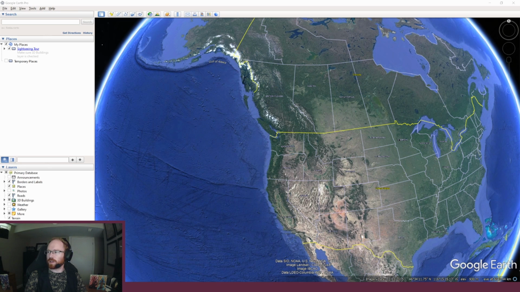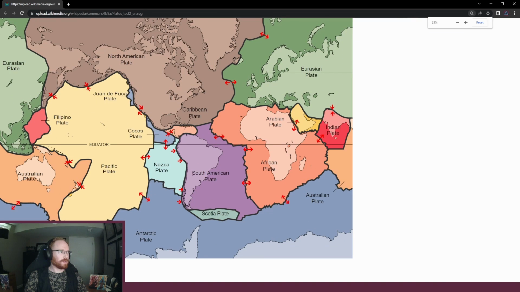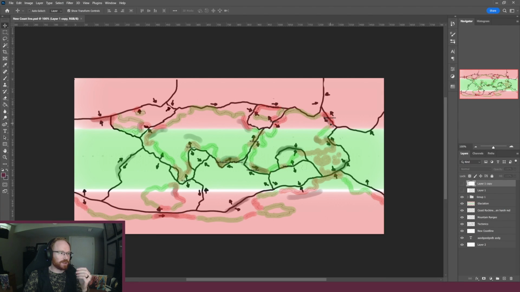Alrighty, so if we look at this image here. One second, sorry guys. There we go. So this here, why are we all zoomed in now? You can see that's exactly what's going on with the Rockies there. You've got two tectonic plates going up against each other. And so in my rough, non-scientist's method of doing tectonic plates, same kind of thing happening there. So we're going to use the Rockies as a guideline, the Rocky Mountains.